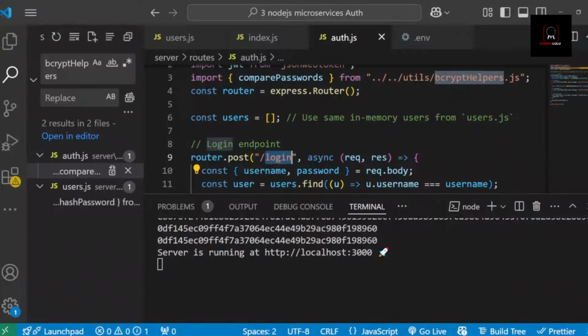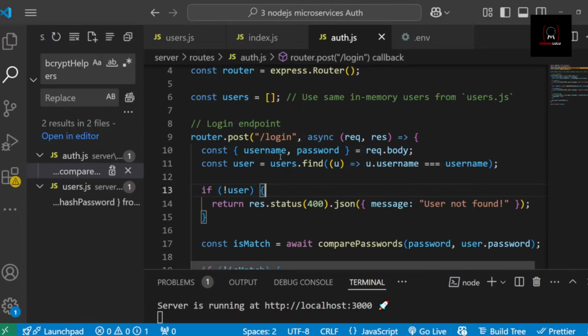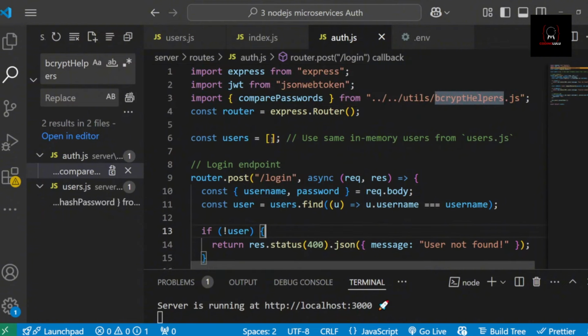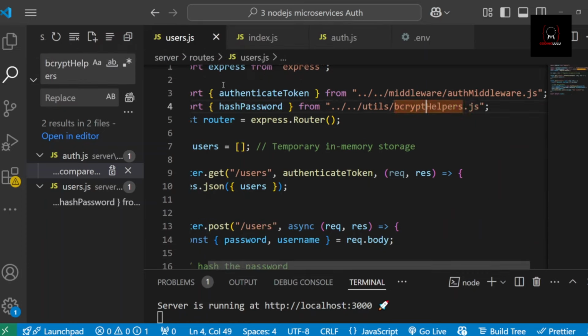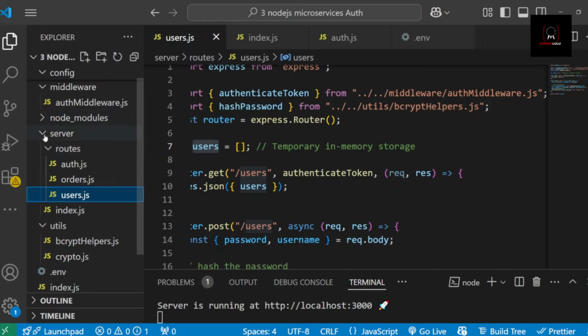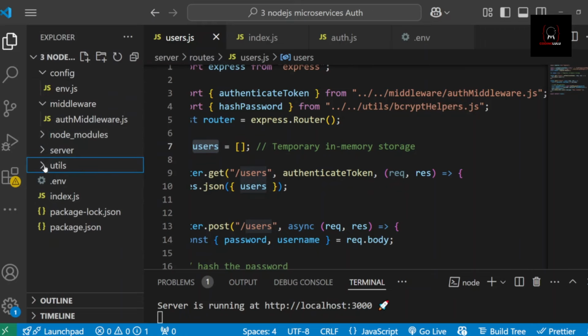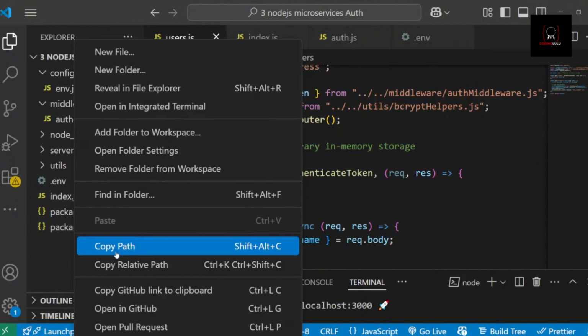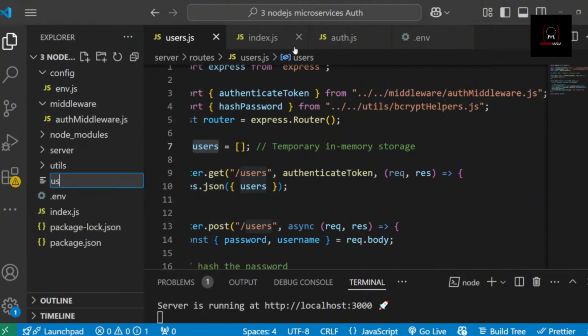I think the reason why, and that's because if you remember the way we write our code earlier, we are defining a new const for the users within our auth. There is no way that this one knows about our actual users in our users route. So what I will do now is create a new file, which will be like a memory for me. And again, remember in real time you'll be using an actual database. So I will call this users.js.